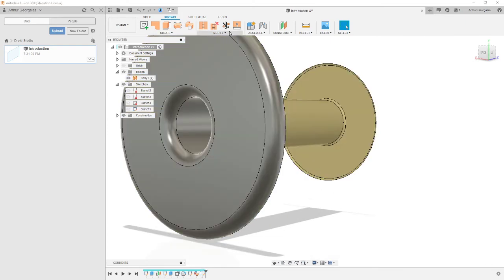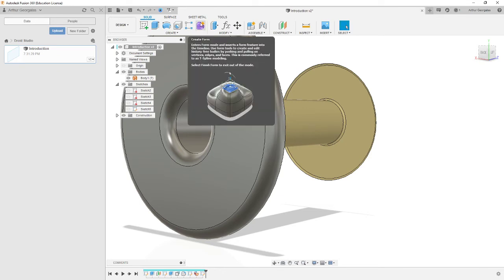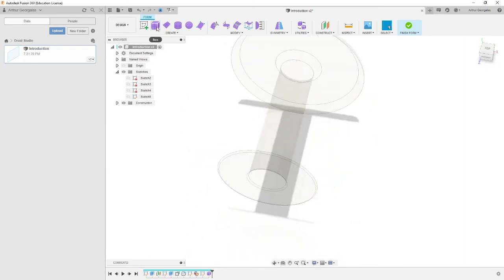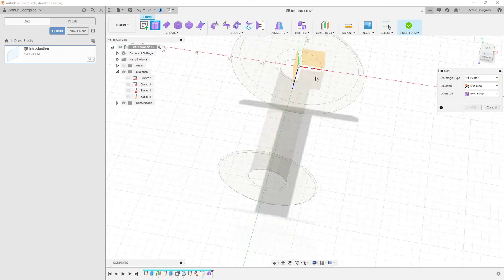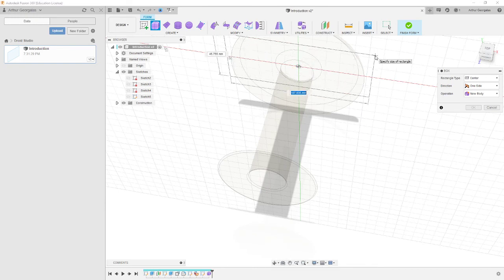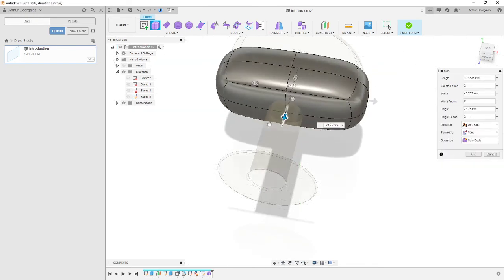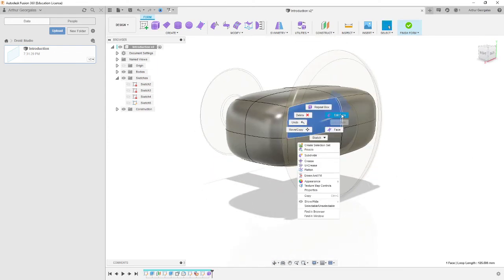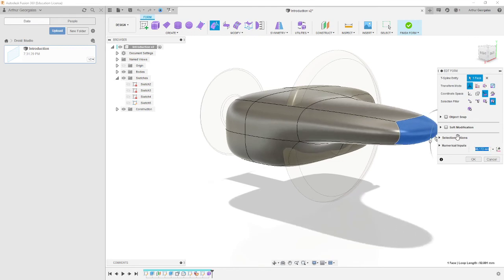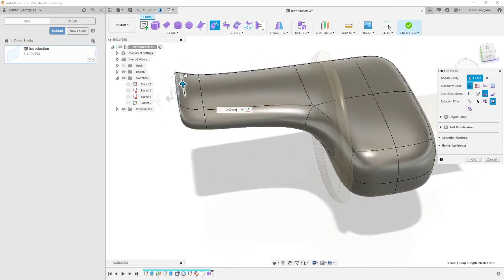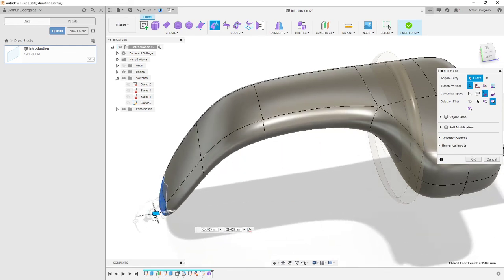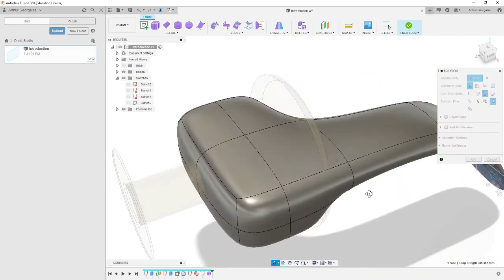The other really incredible thing about Fusion is creating forms. This is called T-spline modeling. It's where it starts to get really crazy, and you can make shapes that are really organic and advanced at the same time. You can control them really well, and you can pull out some really cool 3D shapes and get some really interesting surface geometry going on.